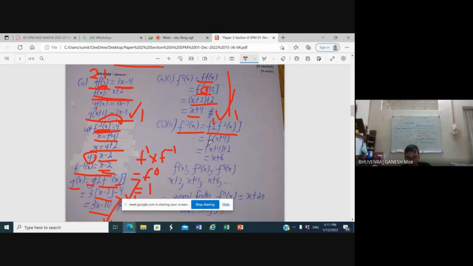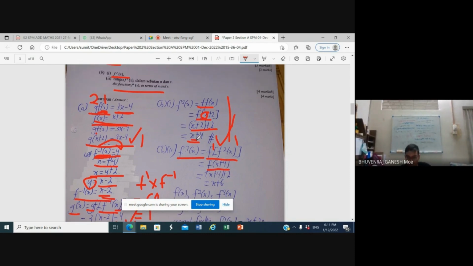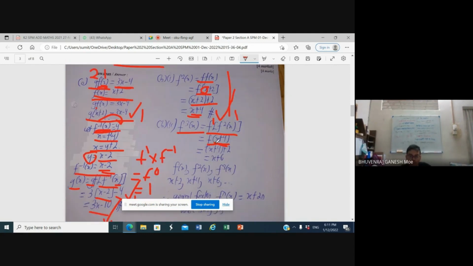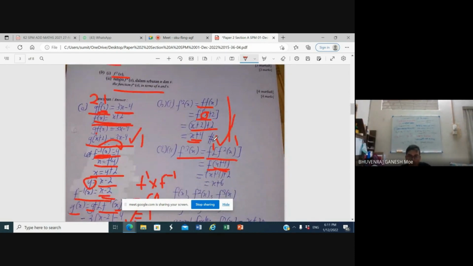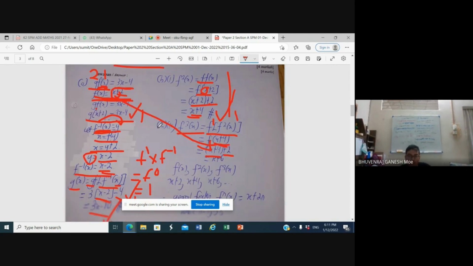So okay. So f times f squared, f bracket x plus 4. Because f squared we have here, right? x plus 4. Replace with x plus 4. And then f of x plus 4 you find here lah. f x is x plus 2, right? So you replace x with x plus 4. Here, x you replace with x plus 4. Then remember plus 2, because the function is plus 2 at the back. So you get x plus 6 there.